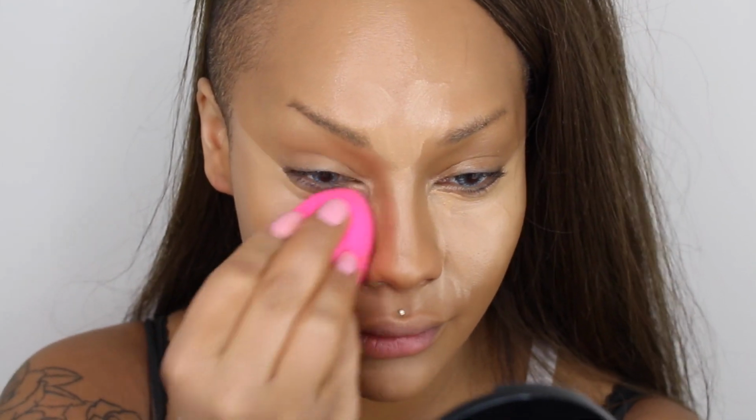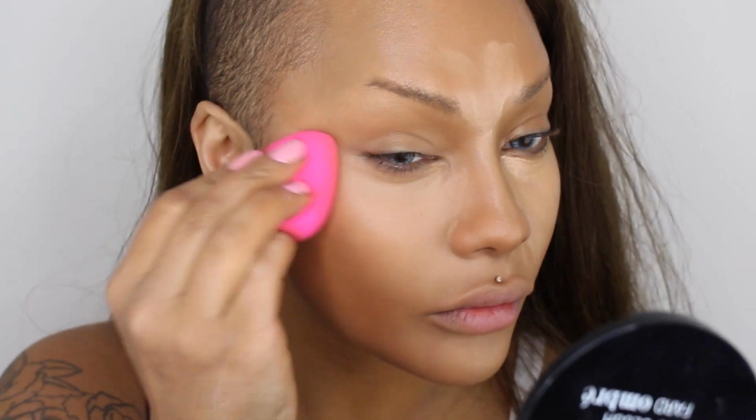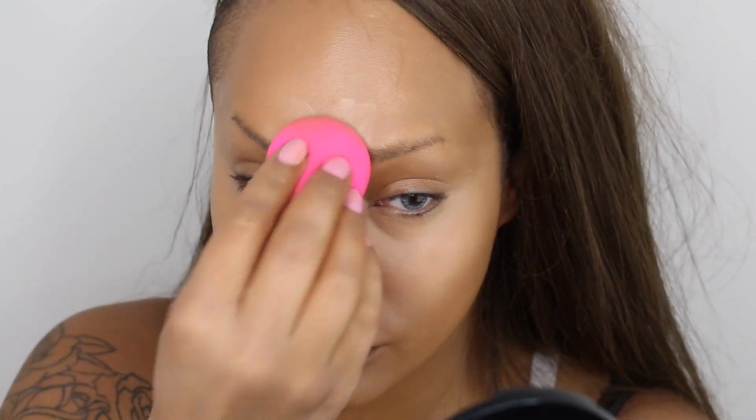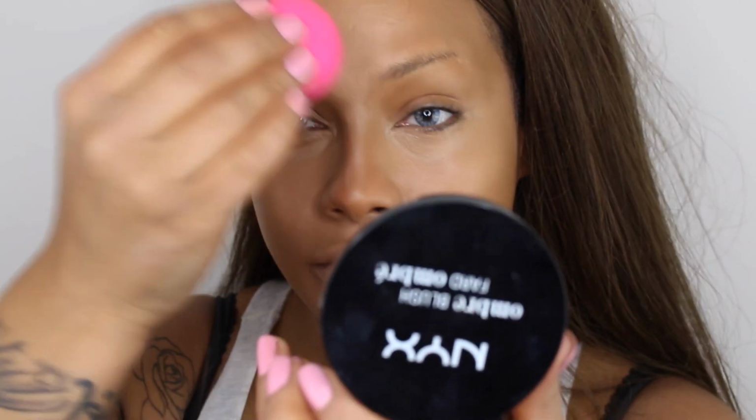I'm usually a fingers girl, but I thought I'd give the Beauty Blender a try, so I'm going in with a damp Beauty Blender sponge to blend it out. I think I'm going to stick to using my hands just because it is a lot quicker, but I do feel like the Beauty Blender leaves a very beautiful finish on the skin. I just noticed that it does absorb a little bit of product, which I don't like, but it does look great and I do use it on clients, but for myself, I like to use my fingers. I'm basically blending it out so that you can't see where I started or where I finished, but as I said, I like to use my fingers.